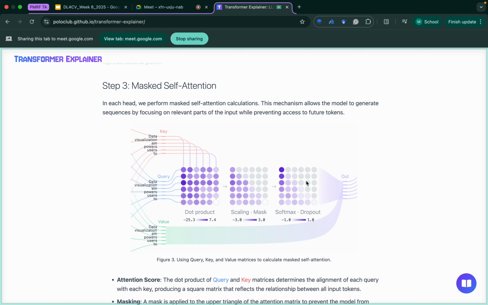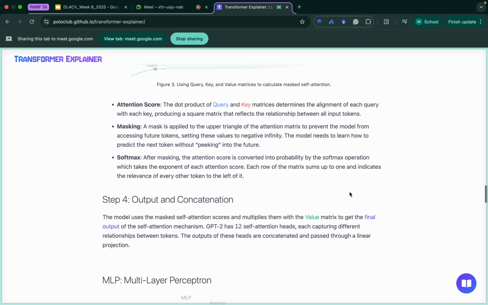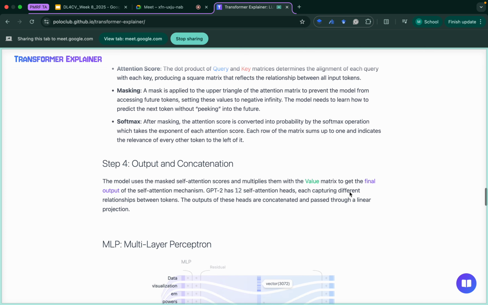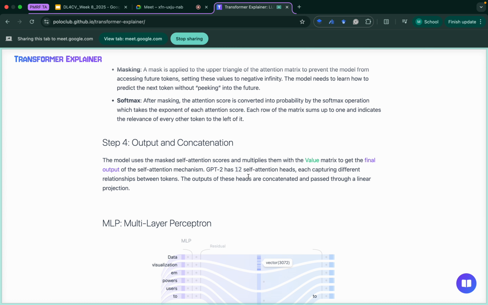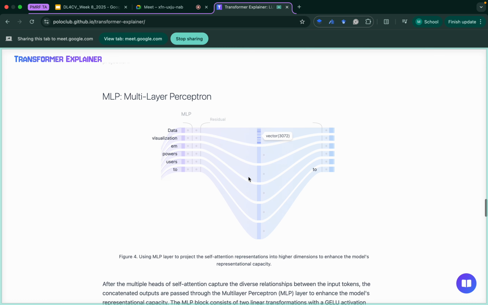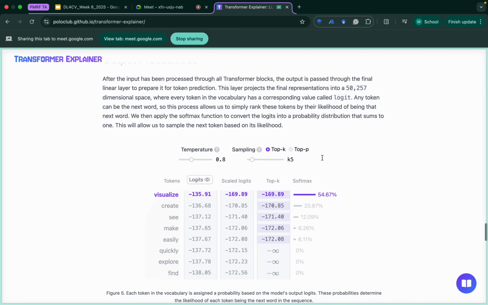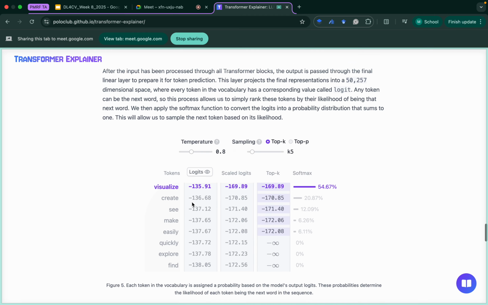These are your attention weights, which you combine with the values to get the output features for each of those 5 words. Then the 12 attention heads are combined, which is simple, and you pass that through an MLP, and finally you have this logit vector.